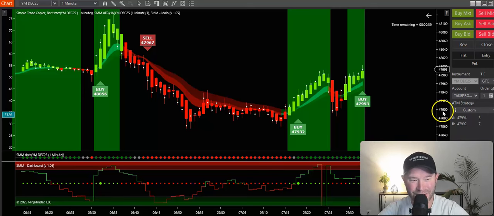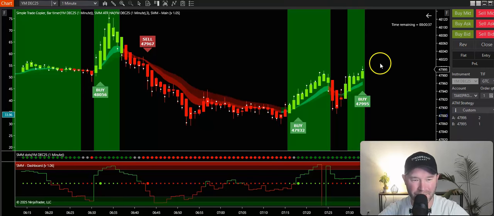I am about to enter in on a trade here. This is the YM on the 1 minute time frame. Actually getting a buy signal here. I'm going to go ahead and actually enter this. Let's put all of our accounts on, and I am looking for this to push a bit higher here.